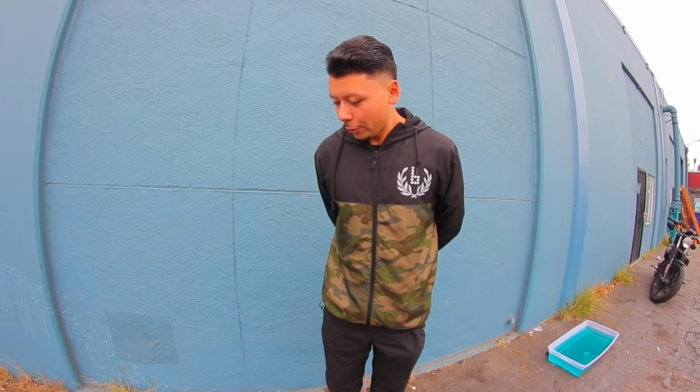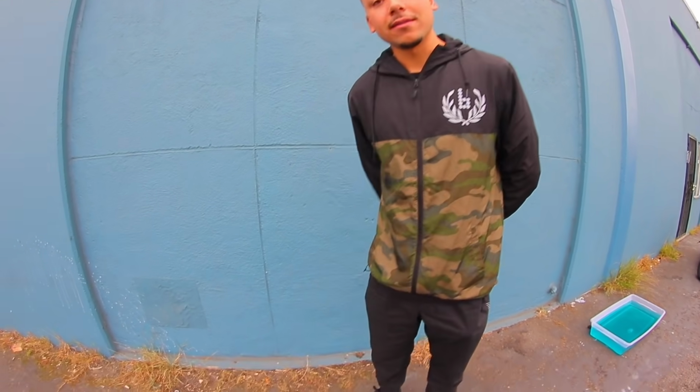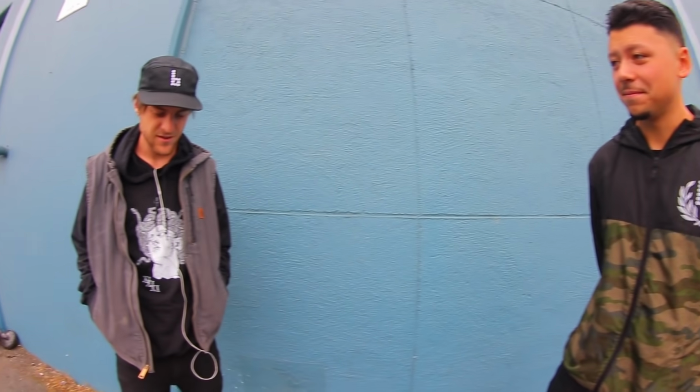Why, hello, people. We're here today, exactly 1 week later, and the board has been soaking in this hydrogen peroxide for a full week. And as you can see, it looks absolutely disgusting. Take a look, Dan. There's a lot of foam. There's some crystallization on the trucks, and I don't know where that came from. The board looks like it's lost a lot of color, and that color has seeped into the hydrogen peroxide because it was clear at one point. And yeah, Dan, what do you think? Ew.